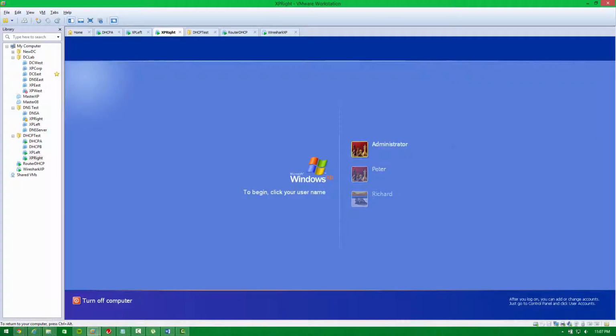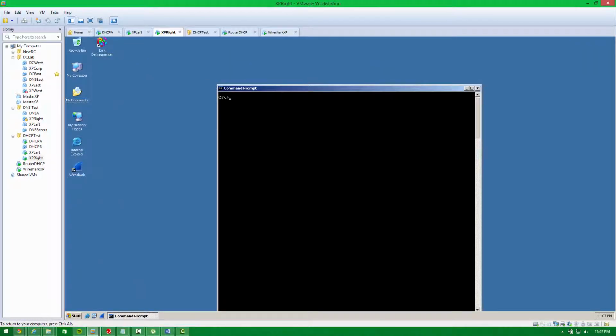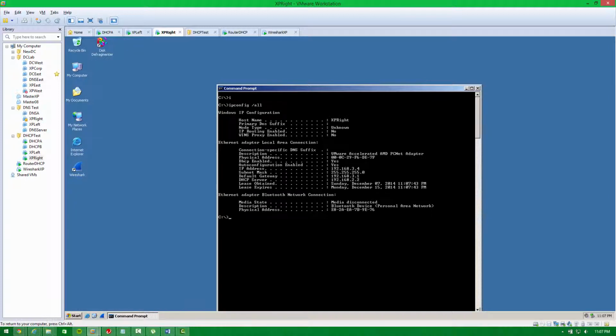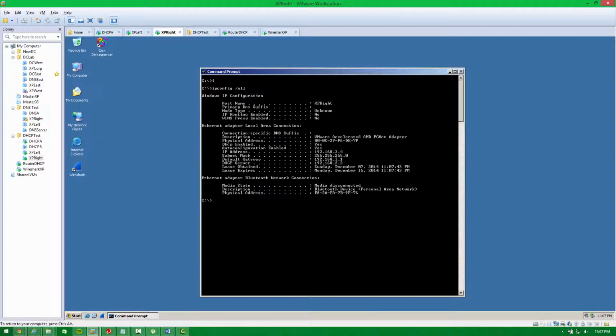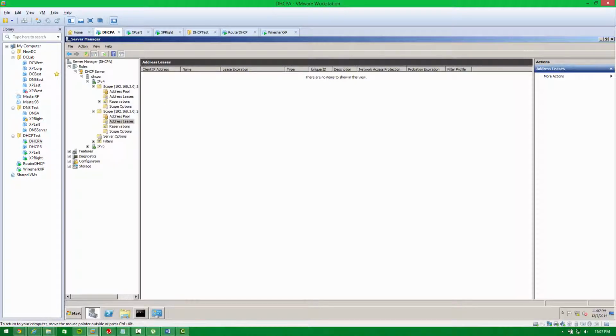And I know it sounds confusing, but if you really mess around with this stuff for a while, you'll end up getting it. So if I go again into my ipconfig, as you can see here, I've got a 192.168.3.4, and if I refresh this, as you can see, it's right there. So it is a little bit complicated. I may or may not do a video explaining more about this, but just understand that if you work with it and try to understand the logic of it, you'll get it a little bit better.